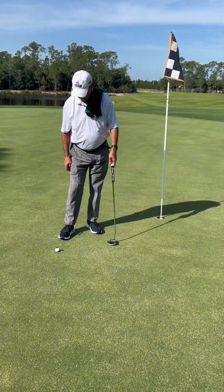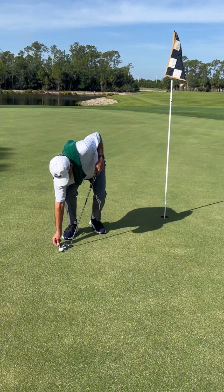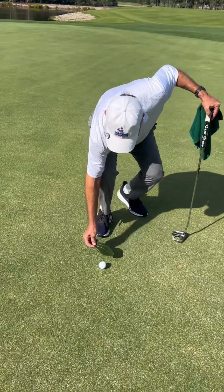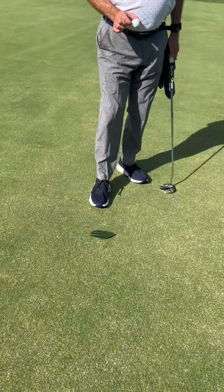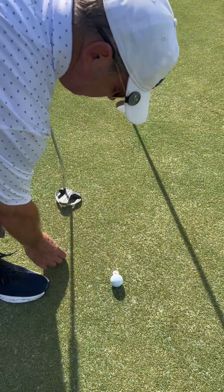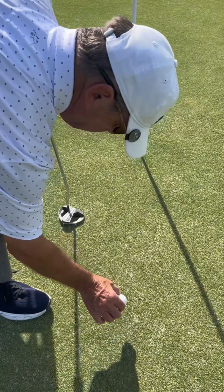You can use anything artificial to mark your ball, such as a tee peg, a coin, or another small piece of equipment. You can even use your putter head if you don't have anything else. Be careful though that you don't use a twig, leaf, or anything natural-like to mark your ball. Doing so would incur a one-stroke penalty. You can mark the ball in front, in back, or on the side, provided that you place the ball mark right next to the ball and you replace it on its original spot.